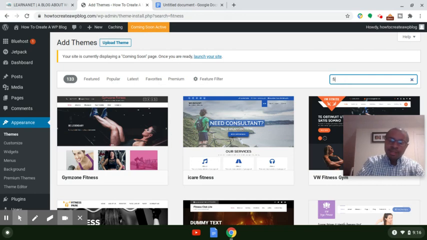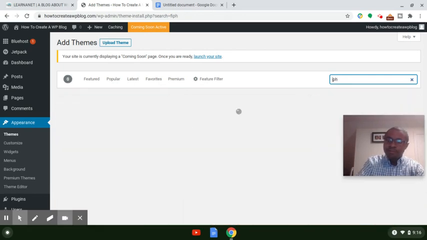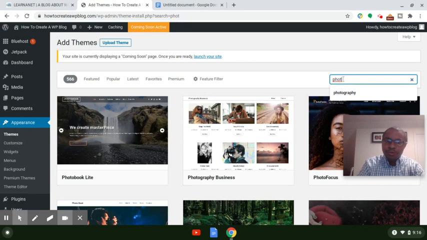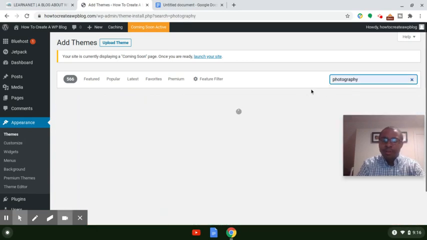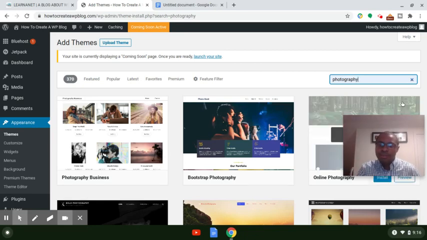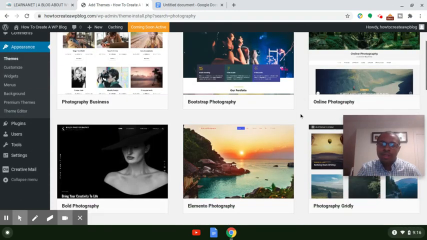Let's say that you guys are into photography. Let's say you're photographers, and if you type in the word photo or photography, you're going to have WordPress themes that are centered again around that particular key term. Okay, so you can see some really nice ones that are here. I'm just going to scroll down so you'll see what they look like.